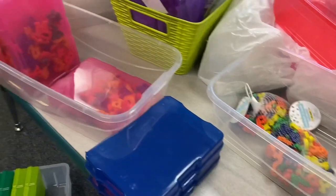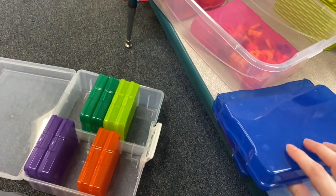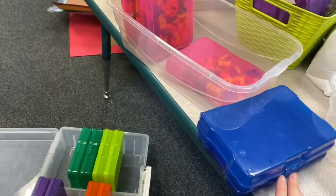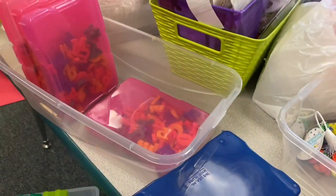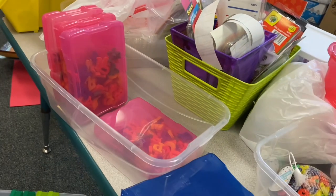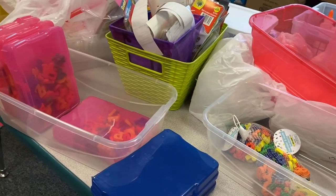And then I've been putting each pack into one of these little photo boxes that I ordered off of Amazon, but I know that plenty of people have gotten them from Michael's and even Walmart. So yeah, they're great for little station manipulatives and any kind of supplies to set up to have ready to go for one kid per box. And that's kind of how I organized that. I did the reddish colors for reading and bluish colors for math, just so I can tell them apart by easily looking at them. So that's what I'm doing so far.